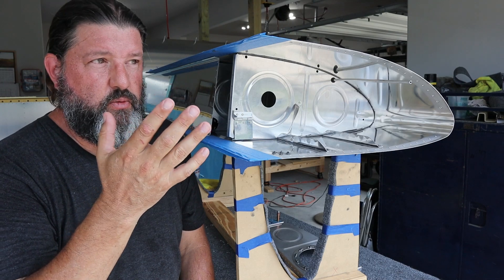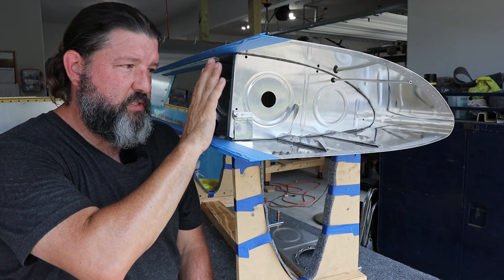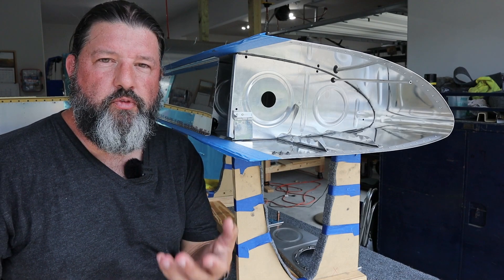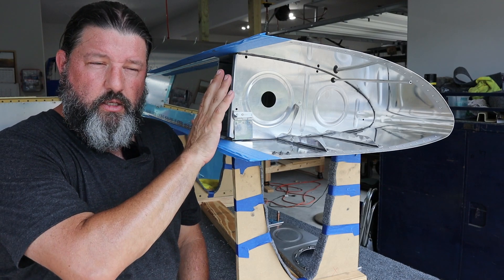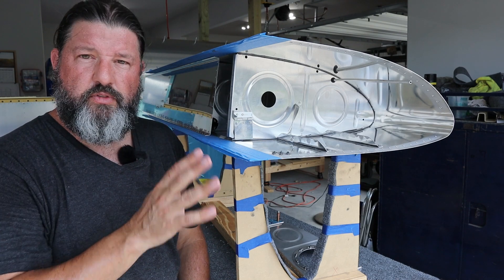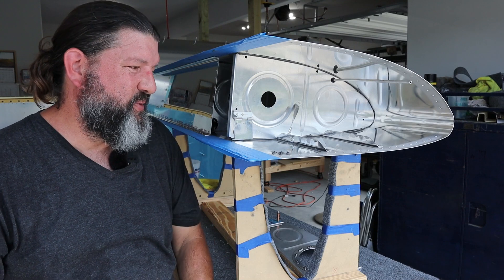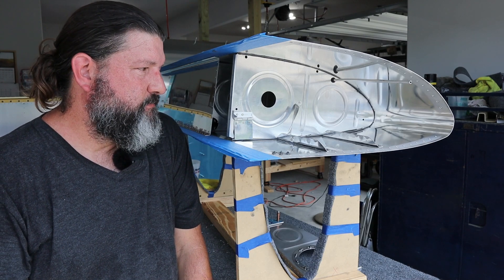So is it worth it? Probably not the whole inverted system. Why do it then? It's a way to future-proof your airplane. If you decide someday you want to be that guy and you didn't install the flop tube or this wing modification, doing it later is extremely difficult. Doing it now is super easy and it costs about $50 more than not doing it. So why not? You preserve the option. As an amateur builder, it's also a good opportunity to do a little more fabrication, solve some other problems, and build upon an ever-growing skill set.